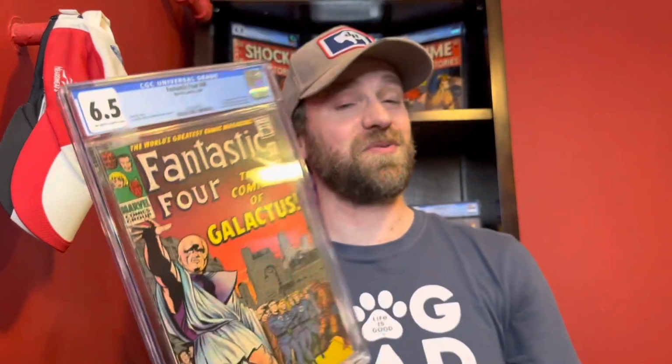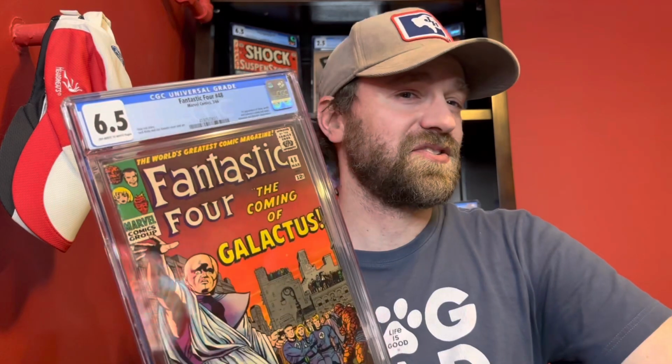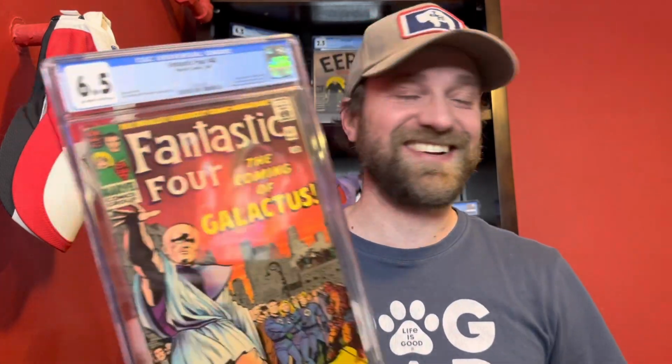And I'll say one of the reasons I picked this book up, I got this 6.5 for less than I sold my 3.5 for like 6 months ago. So that's the type of deal I felt like this was. And this type of book can only go so low. It's been getting back down around those prices from before. And so I was happy to pick this one up, but I'm still shocked. This is 6.5. I'm really gonna have to check this one, because it is really, really nice.